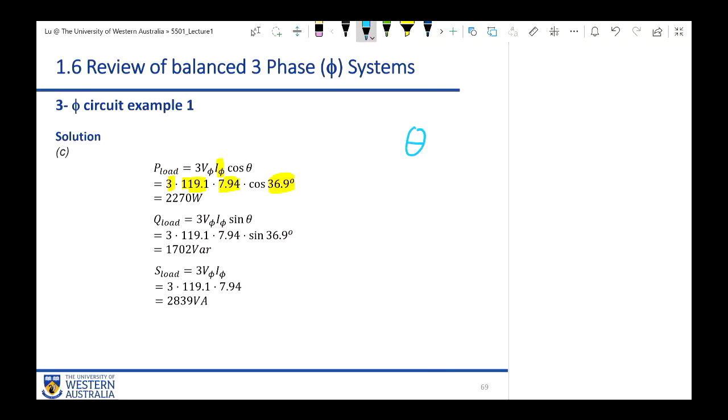Do you remember what theta is? Okay, I draw a small triangle. This is the power triangle, right? And P is here, real power, Q, and S, the apparent power here. Remember I mentioned that this theta is very important for you. One thing, the theta is linked to the power factor. Secondly, this theta is linked to the AC current and the AC voltage. Theta, as mentioned, is theta V minus theta I. This theta is the angle difference between the AC voltage and the AC current. But why do you say this number is equal to 36.9?